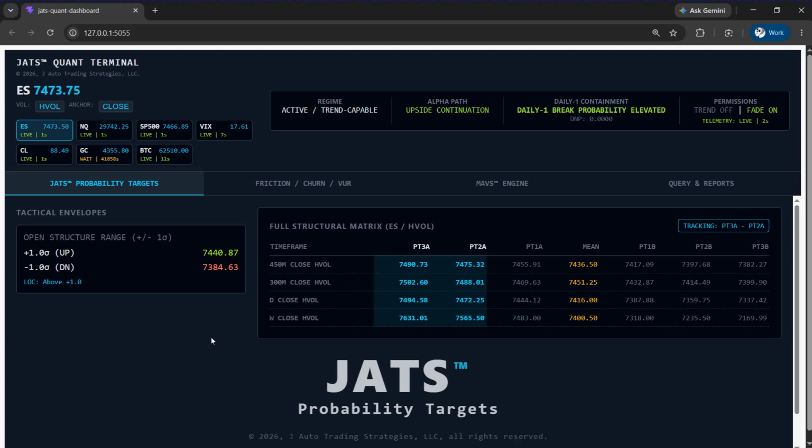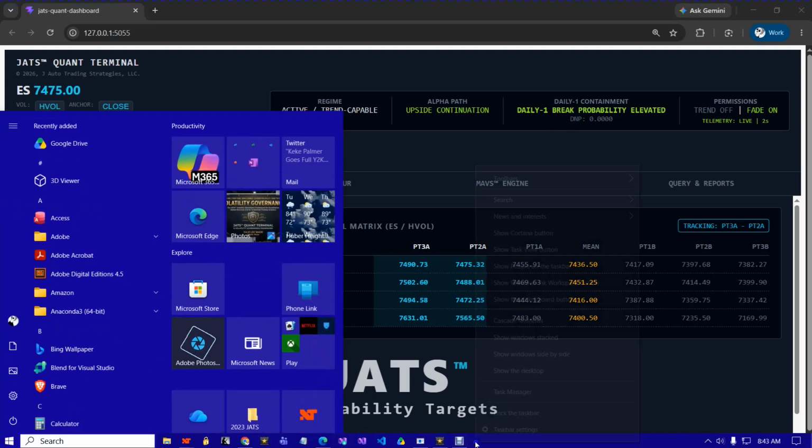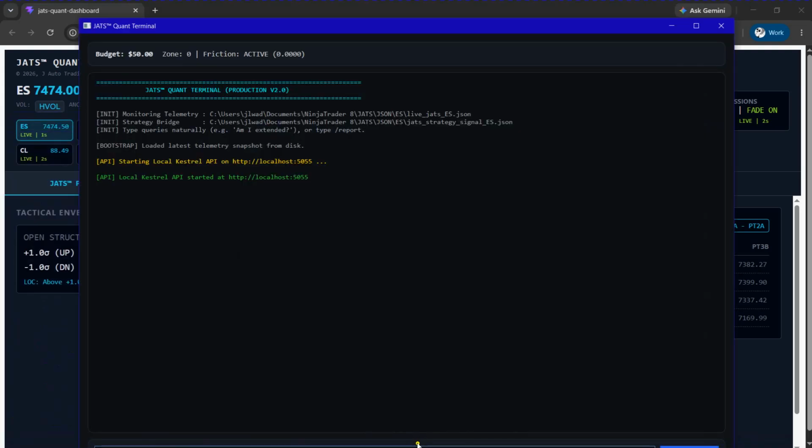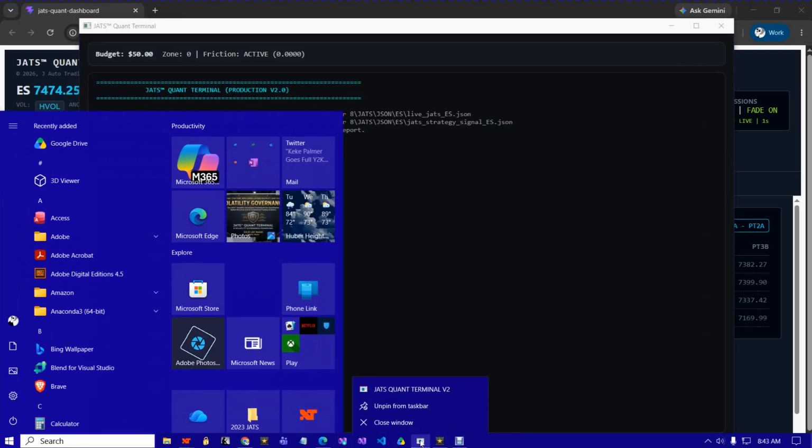You just uninstall it or unzip it and open the application exe file, then right click it once it's open and pin it to the taskbar, so when you come in the next day you just click your little icon.